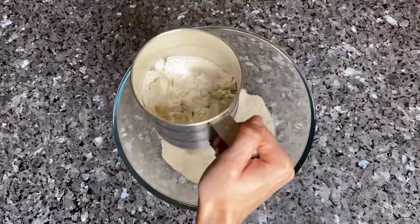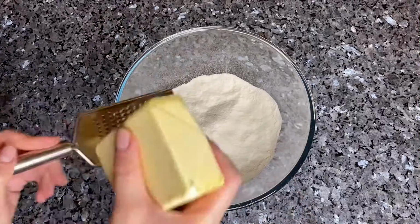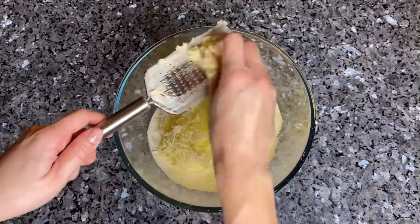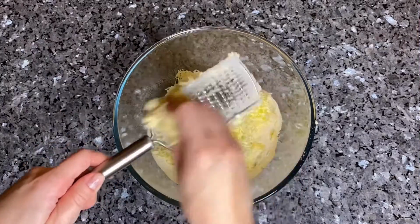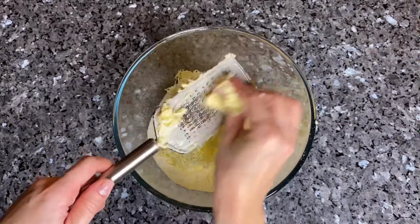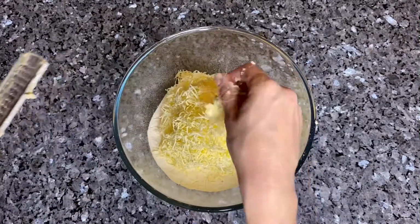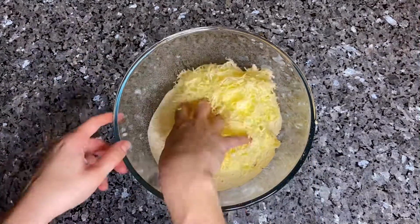Let's go! Add flour into a large bowl. Then grate butter into the same bowl and gently work it into the flour.